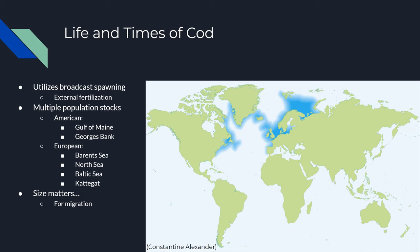Note that these listed areas are not the only populations of cod globally, but are just examples. The Kattegat stock is unique in that it is able to live in waters with lower than normal salinity, closer to brackish water than the typical concentrations Atlantic Cod usually inhabit. As for the relevance of species size, one report by the US Department of Commerce explained that the larger members of the cod school are considered the scouting leaders for the rest of the group, suggesting that relative size is essential for migration patterns and continued longevity.